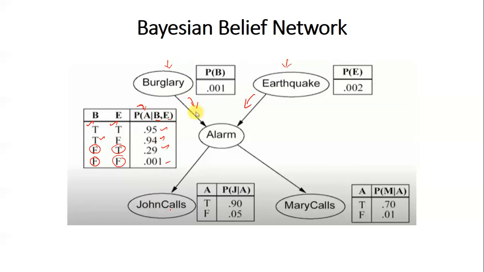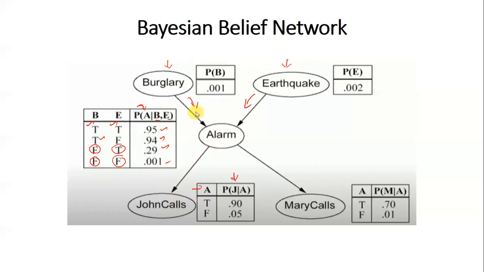Similarly, in this table, the alarm depends on two things, burglary and earthquake. And when there is an alarm, John may call and Mary may call. We know that John calls all the time when there is an alarm. Also, sometimes he misunderstands the telephone ring as the alarm, and because of that he may call. So what is the probability that John calls given that there is an alarm?